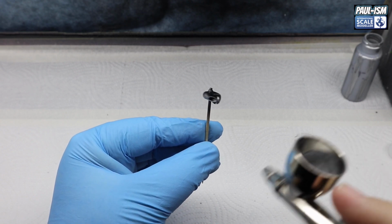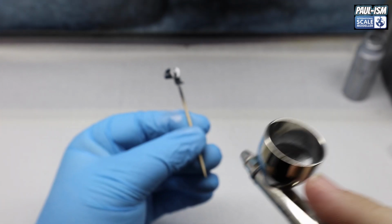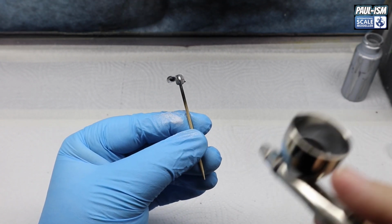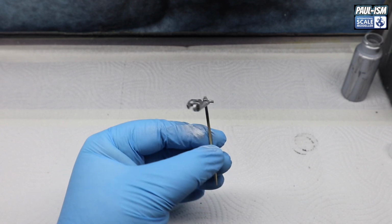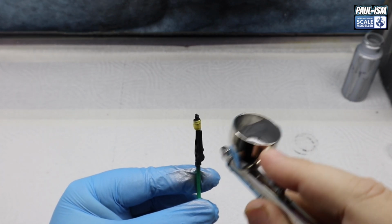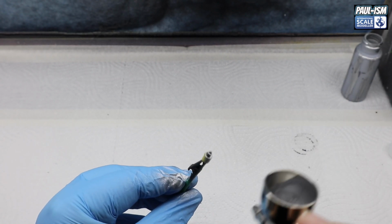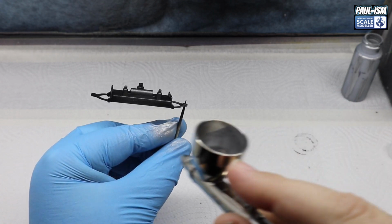The silver parts we're spraying in TS17, decanted in that bottle in the background, thinned about 50% with Tamiya Lacquer Thinner retarder, and our 0.2mm Apex at 18 PSI. A couple of light coats down on all the parts where required. The TS paints like to go on a little bit wetter, so don't be worried about putting a little bit more down than you think.